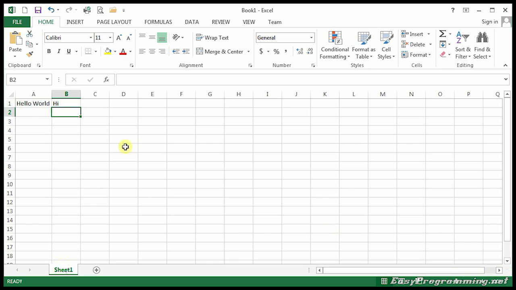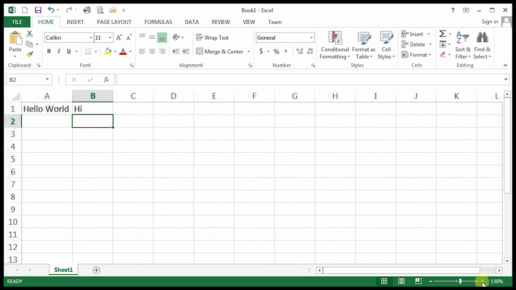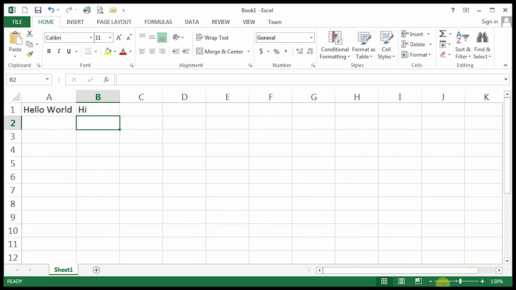If you do trainings like I've been doing at my current job, some people may have a very hard time reading all this. The zoom options are at the bottom right hand side of the screen. I said 100%, so I will move it to 150% just so it's a little clearer for you.